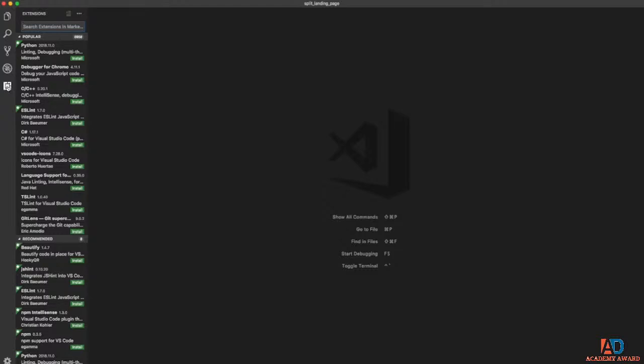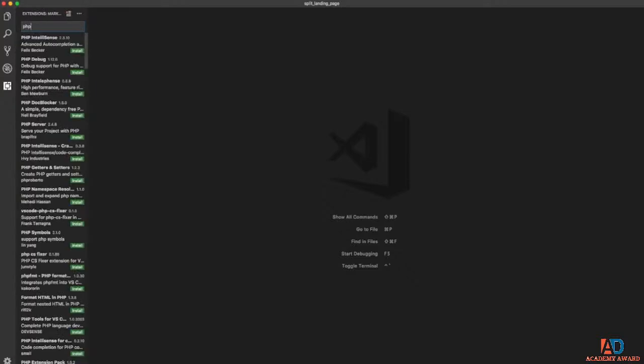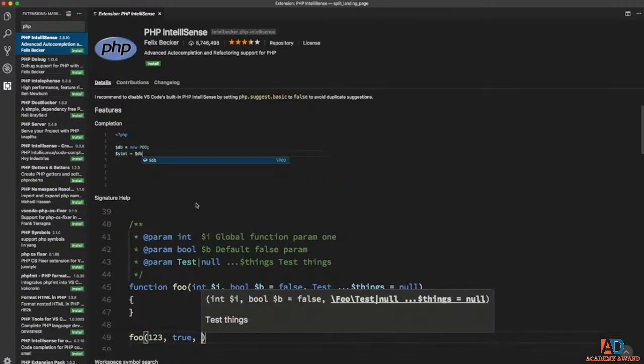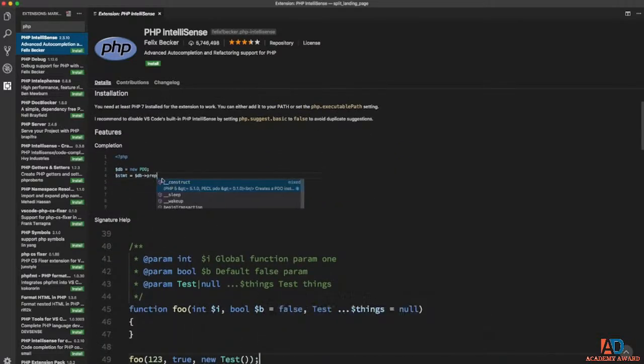Okay, so you can extend the functionality of VS Code with a whole bunch of extensions. And we don't have any installed right now, but it does show some of the popular ones, some recommendations. If you want to search, you can search, like let's say we're using PHP. If we want to search for PHP extensions, like this one right here, IntelliSense, and if we click on that, it'll show us a bunch of documentation and examples. Basically, this gives you some PHP drop downs, as you can see right here.